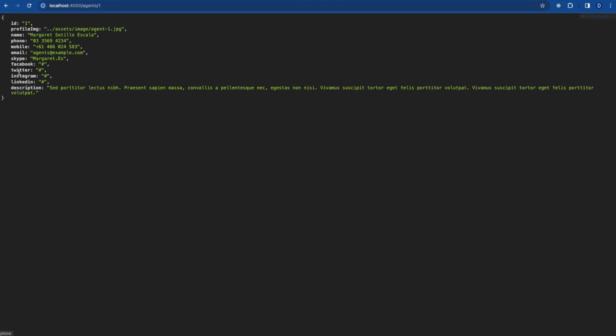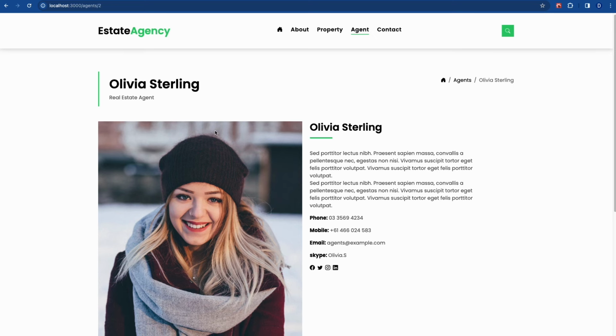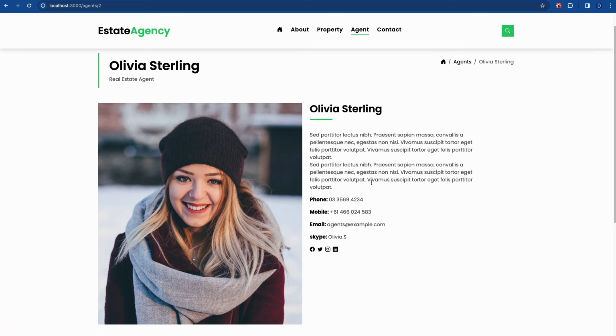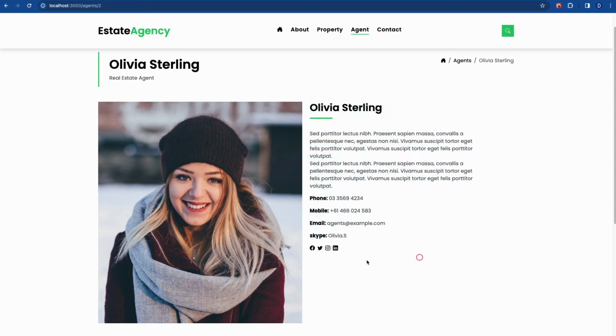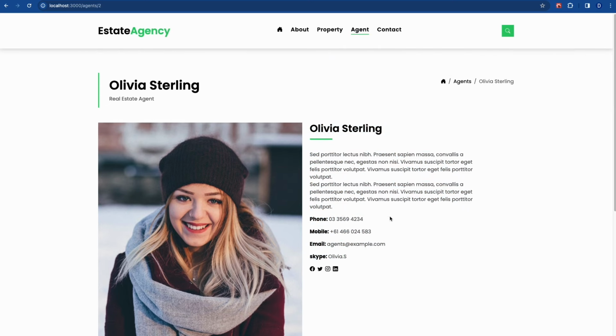Say for example, we are in the agent page, and now we choose the second one, and we click on the name. It takes us to the individual agent page of the second agent, Olivia, and we see the name, the subtitle. This is the routes and parent routes. That's the description, all the contact details, and the social media, right? That's all. That's the profile of that agent. It's like a team show, okay?